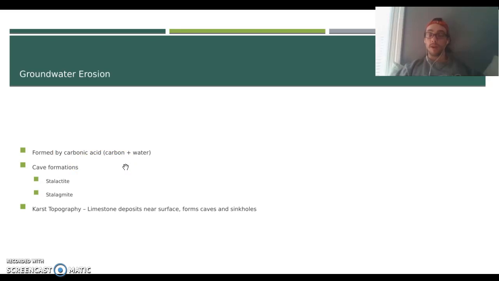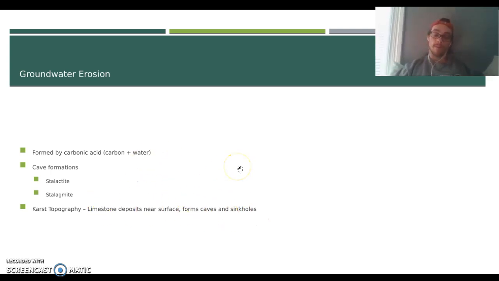And then when that carbonic acid hits something like limestone or sandstone, that's going to chemically weather away that conglomerate or that sandstone area. And we're going to get cave formations with stalactites and stalagmites.